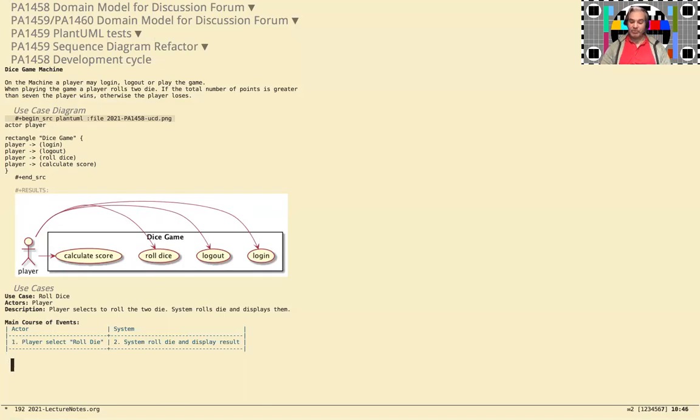Then we have the conceptual model. And in the conceptual model, what we want to do is basically look at what this problem domain looks like. Not what am I going to build, or what is important or anything like that. It's just getting an overview, getting a map of the problem domain.